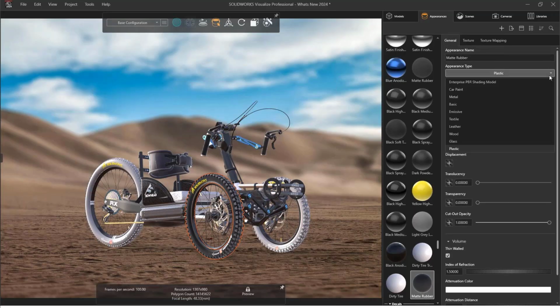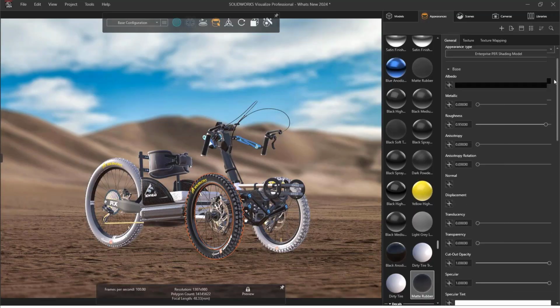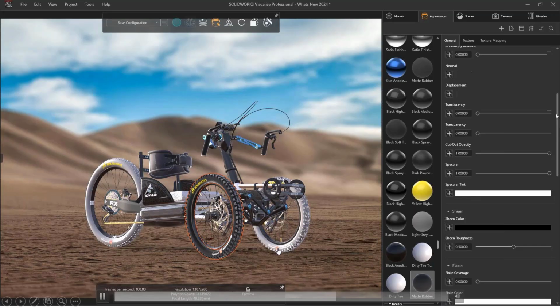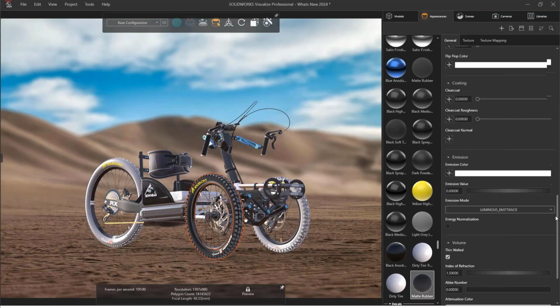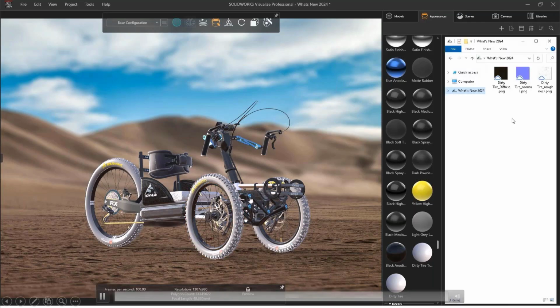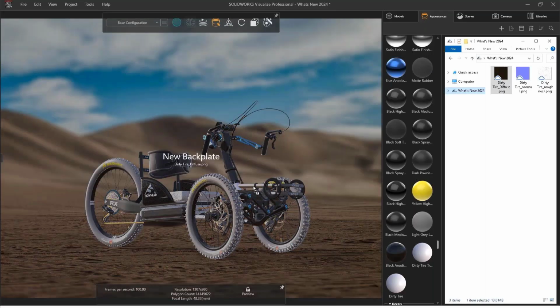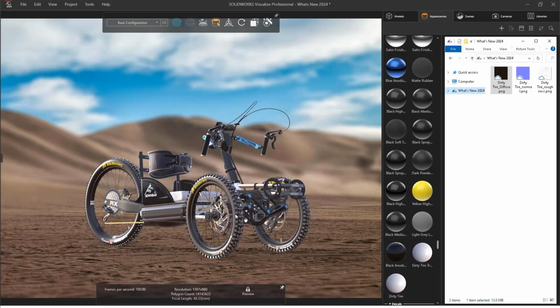In Visualize Standard, which is free with the Professional and Premium modules of SOLIDWORKS software, we can create high-quality rendered 2D images. It imports all the 3D files like the SOLIDWORKS file, STEP, Parasolid, and other 3D formats. So these are my 3D models. Now in the latest version of SOLIDWORKS, we have the physically based rendering appearance available, so we can give a more realistic look to our models.